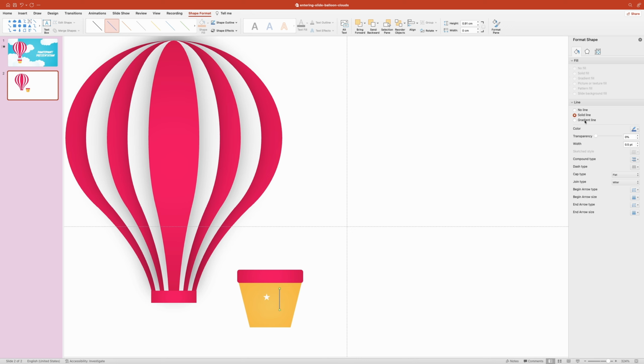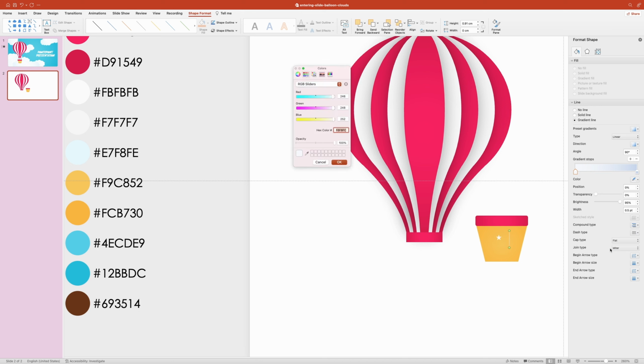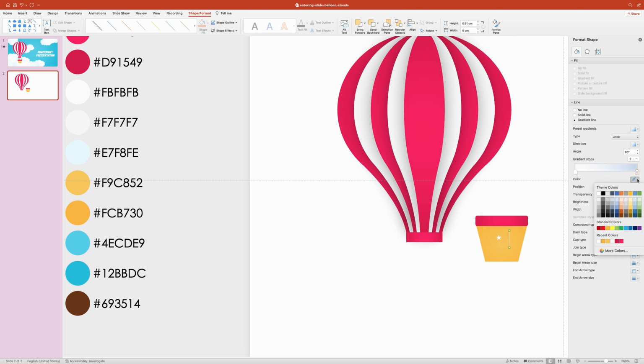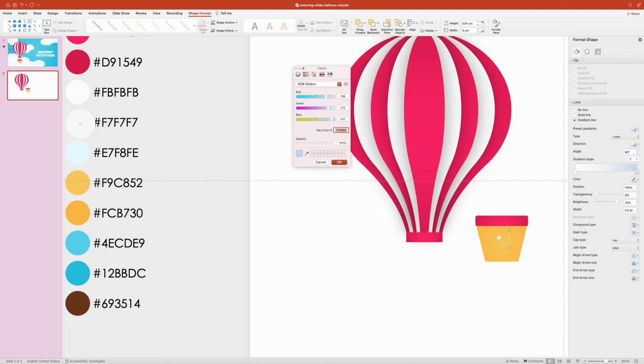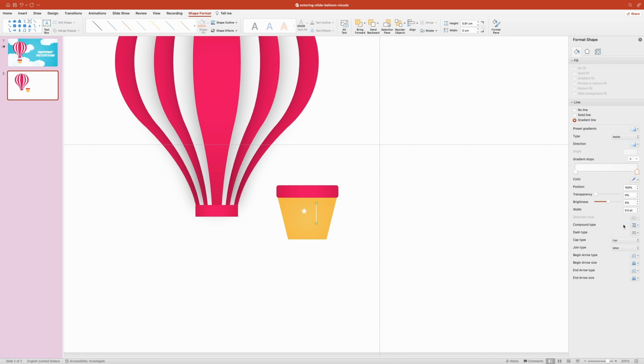In the line section, click on gradient line option. Then I'll remove 2 middle points from the gradient slider, and I'll set each of the remaining points to gray from my color palette. The one on the right side will be slightly darker than the left one. In the type drop-down, we would want to choose radial, and direction I'll set to from center, which is the third option here. Then I would want to change the type of my line. I'm gonna set it to round dot.